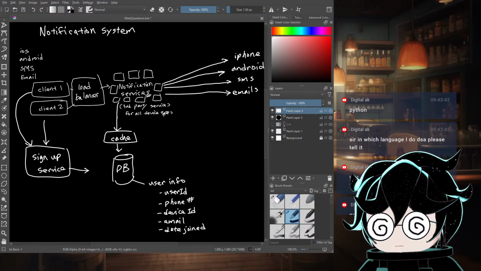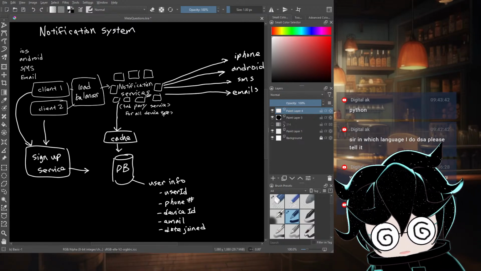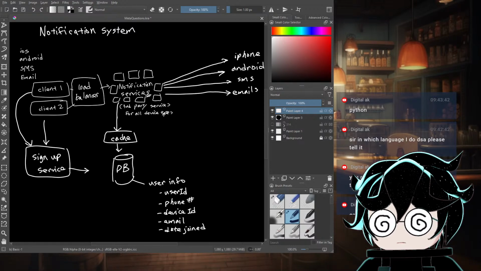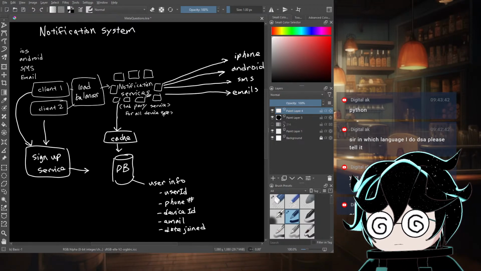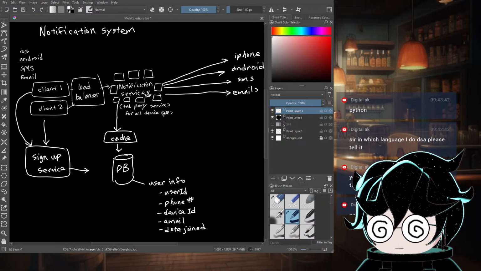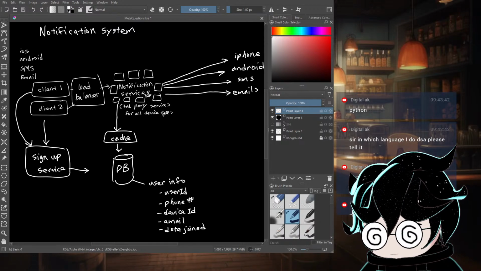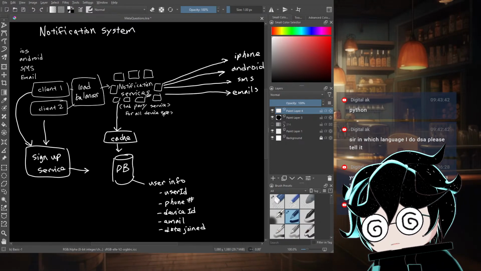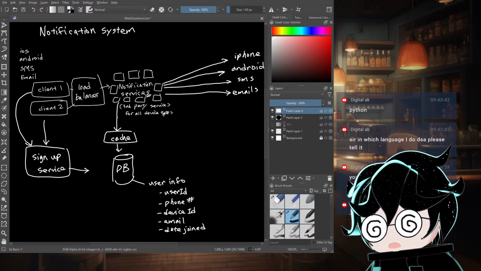Hold up, I want to read that thing again. Provide APIs for services to send notifications. Carry out basic validations.